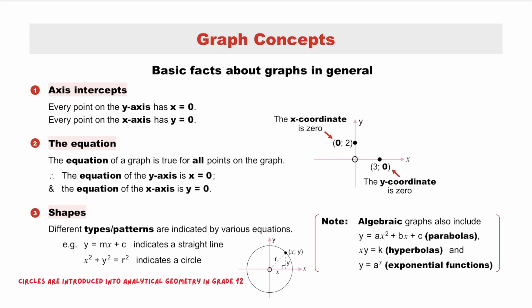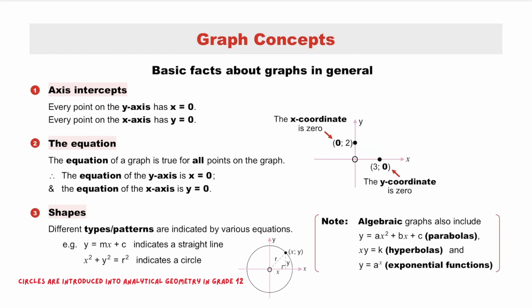See the points on the sketch where we could understand that every single point on the y-axis would have an x-coordinate of 0, and nowhere else would there be a point with an x-coordinate of 0, and every point on the x-axis would have a y-coordinate of 0, and nowhere else but on the x-axis would you find a point with a y-coordinate of 0.